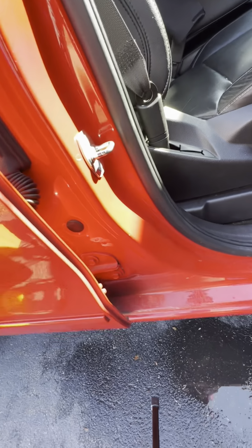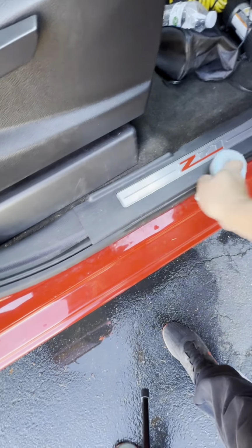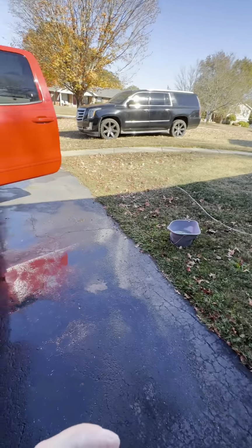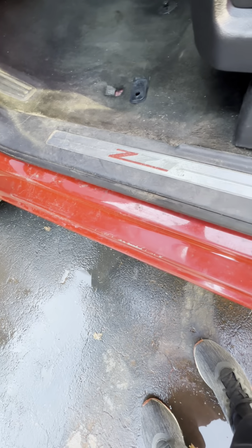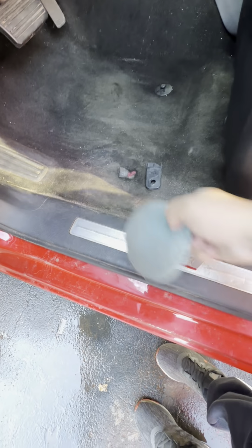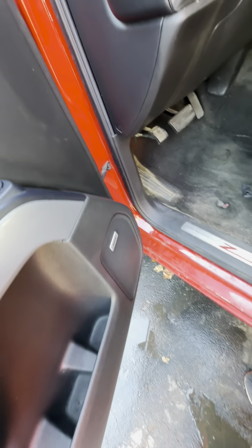Gotta clean this whole section up. Like I said, this thing, not for here, but we'll use it. Heck, I'll just wash this thing. This side is 6. Wow. I believe this was somebody's work truck. And the carpet is really beat up. It's from a headlight. But I have to buy floor mats. And I mean, I could always get that washed up, but not right now. Right now, it was just a quick wash.